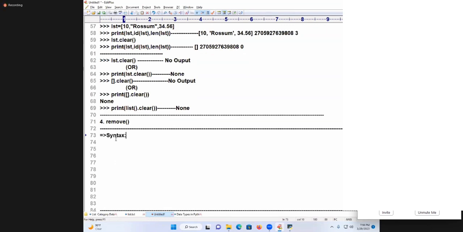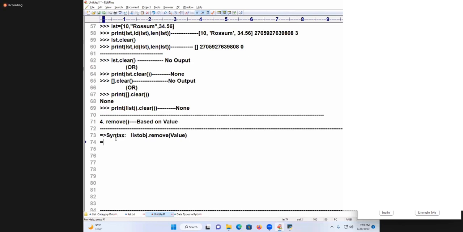Syntax I am going to take: list_obj.remove(value). So the remove function removes elements based on what? Value.